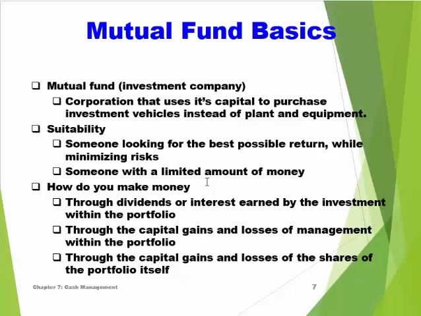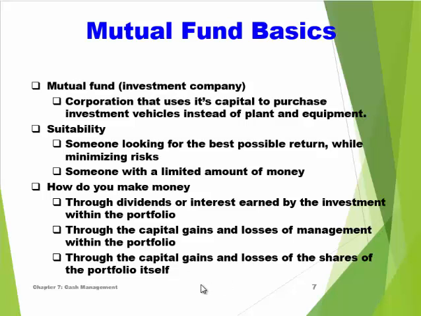So how do you make money with mutual funds? You do it through the dividends or interest from the investments that are within the portfolio. Now also, the company is managing your portfolio. That means they are buying and selling assets within the portfolio itself. And of course, those are either sold at a capital gain or a capital loss. So again, that's another way that you ultimately make money. Those first two ways are distributed to the owners of mutual funds, possibly through cash distributions, or they are reinvested for you.